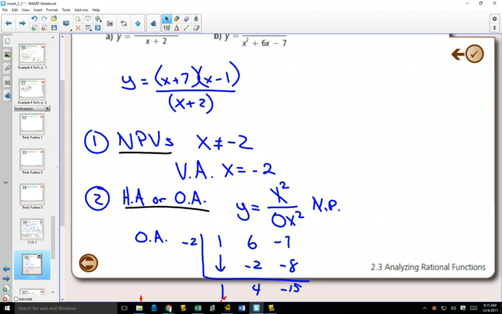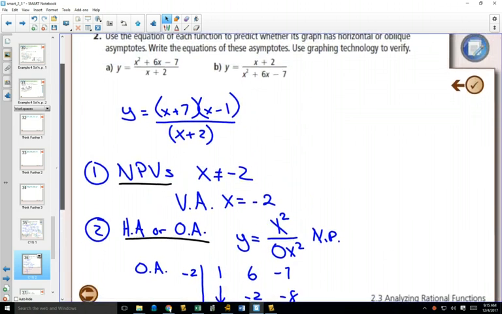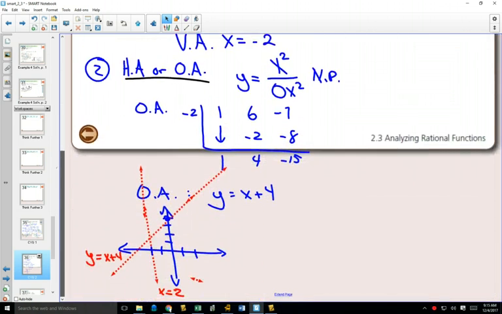Yes? Go back down here or back up here? The question before. Well, can we finish this one first and then go back to it? Okay. Did I make a mistake in the question before too? Oh, man. Okay, we'll have a look at it.